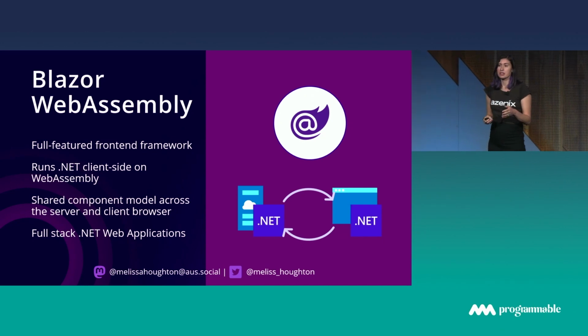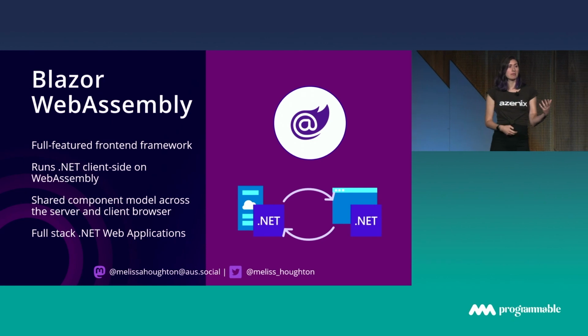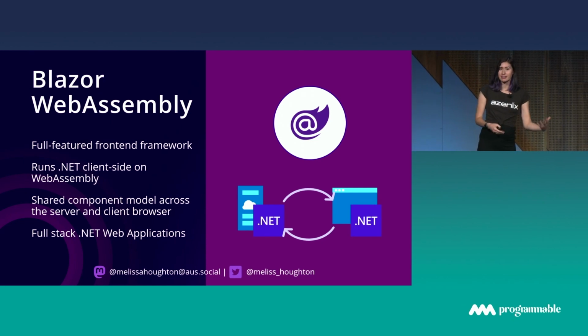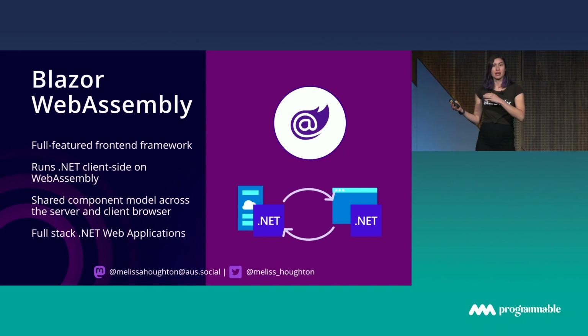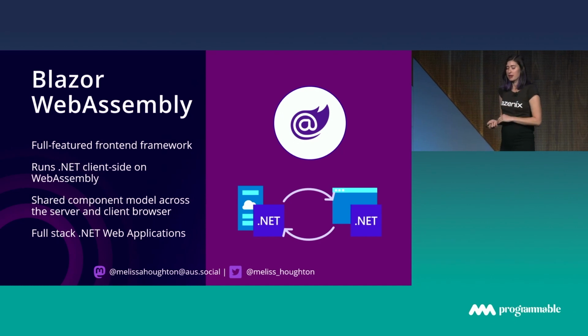There are actually two different ways that you can build Blazor web applications. We're focusing here specifically on Blazor WebAssembly because that's what runs in the client browser and makes it static content, so works well with static web apps. But there's also something called Blazor Server, which runs on the server side and sends it to the client side using SignalR. But unfortunately, because it's not static content anymore, you can't use it with static web apps. But they're very similar, and Blazor WebAssembly is really powerful to use.